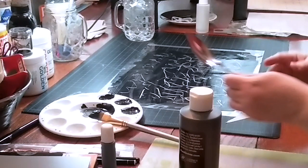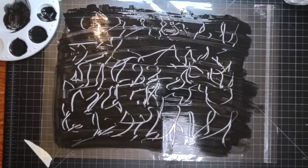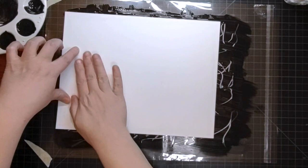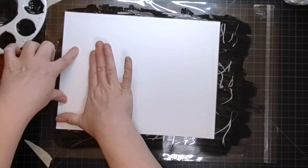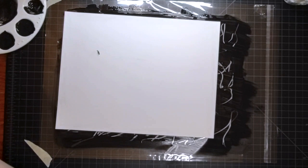All right. What shall we try it with? I'm going to try it with a little bit heavier paper than the other. Line it up. Drop it down. I have a feeling this is going to work better. It already feels better. I don't know if that makes sense, but it feels pretty good.